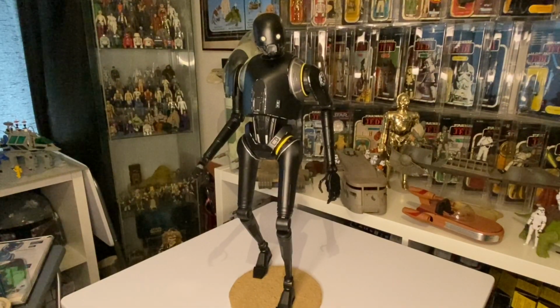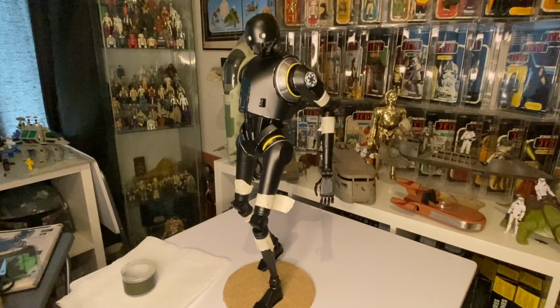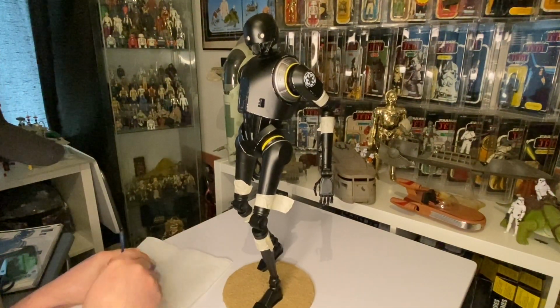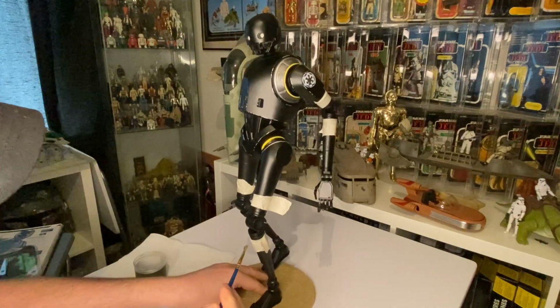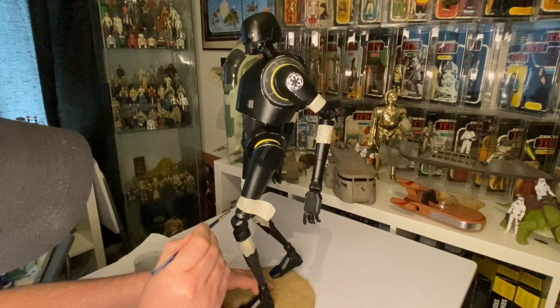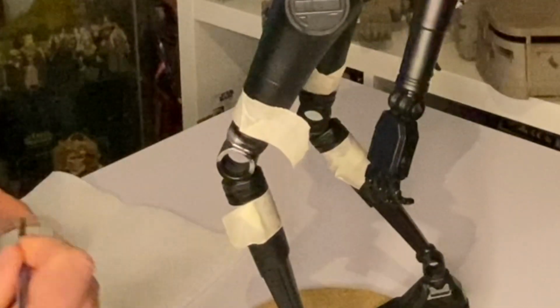So, right, let's get some tape on and let's do some dry brushing. Okay, we've got all taped up. So now I'm just going to go in and do some dry brushing. Here we go. So the tape's there.